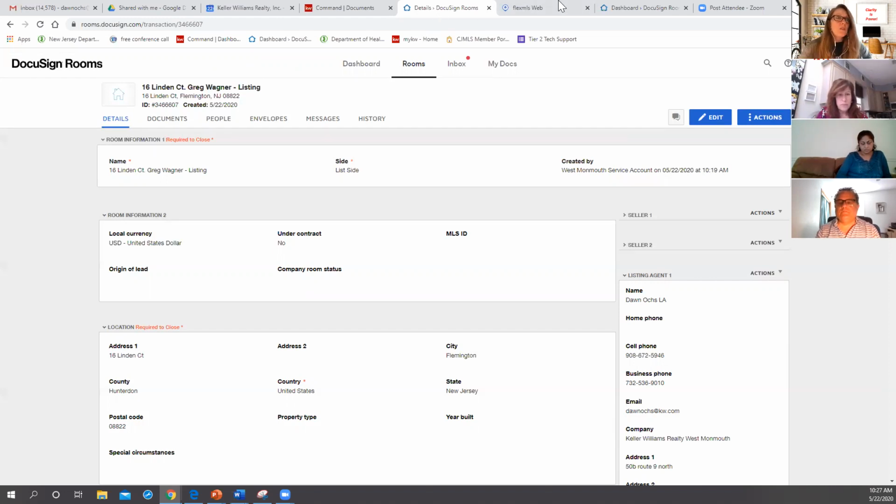Your preferences are underneath your two initials on the top right-hand side. And I just want to make mention, always make sure that you have the KW logo on your DocuSign, and then you'll know that you're in the right place, because DocuSign has two versions. They have a realtor version for everybody, but they have a KW version that's connected to Command.